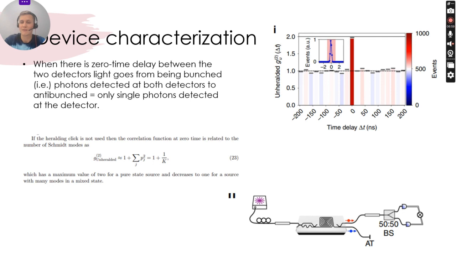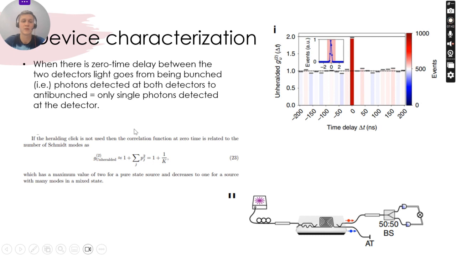Essentially, in a 50-50 beam splitter, if you have just single photons traveling down here, and this line here and this line here are of exactly the same length, if you look at both of these detectors at the same time, because there's only ever one photon traveling down here, you'll only ever see clicks on one of these detectors at a time. But if you have bunching and have more than one photon simultaneously traveling down this waveguide, you can at times see simultaneous triggering of both of these detectors. And that's what they're measuring when they're measuring G2 unheralded. If you want a really good explanation of this, again, go into Alex's notes.